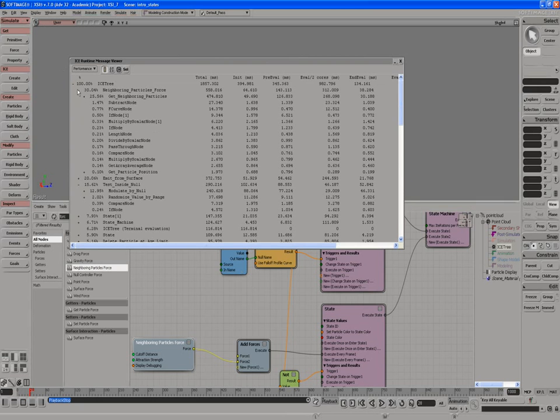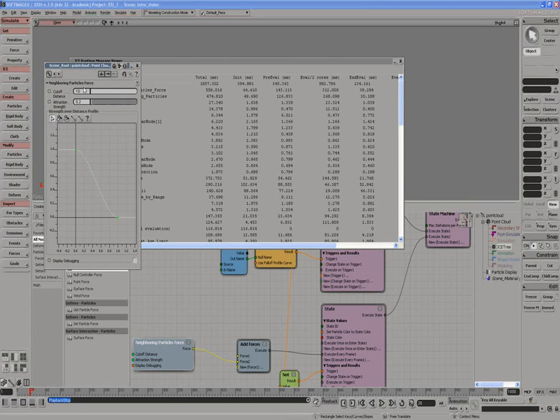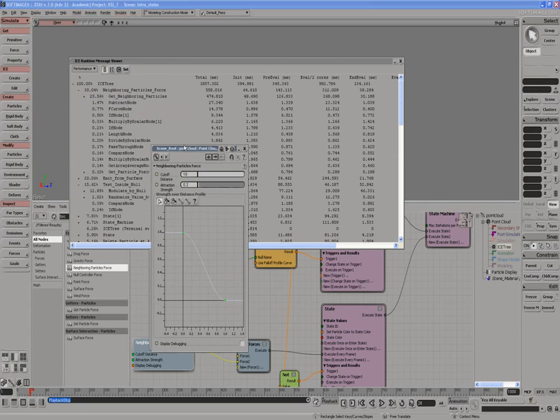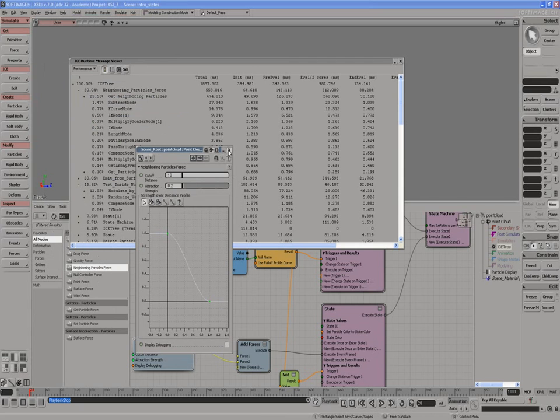And now you can see the get neighborhood particle force is now the most processor intensive node in my entire graph, just because I increased the cutoff distance to a much higher distance, therefore it has to analyze more particles. So you can really see adjusting values, adding and removing nodes, where it's using what, and really what's going on within your ICE tree. So it's a great way of optimizing performance. And sometimes you will end up rebuilding a node because you say, hey, this node is way too processor intensive. I could probably find a better, more efficient way of doing this.